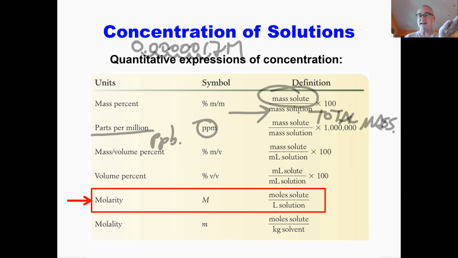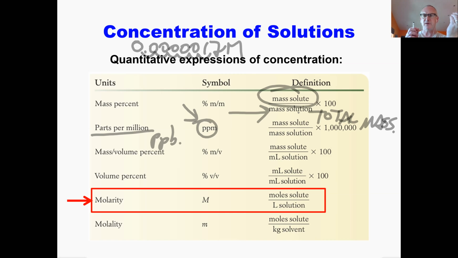In other words, what's the mass? And again, it's just mass percent, but instead of out of 100, it's out of 1,000,000. So I just take the mass of the solute. In things like lead in drinking water, the concentrations of lead are so low, and lead is so dangerous, that even in parts per billion it's important to know it's there, because even that can cause toxic reactions. So you want to express that in a whole number that you can easily read. So you would have parts per million, parts per billion.